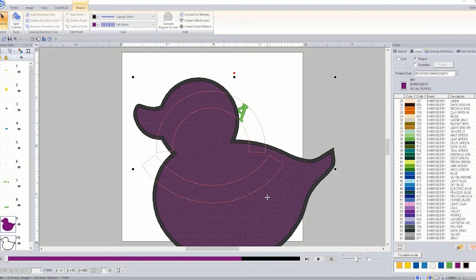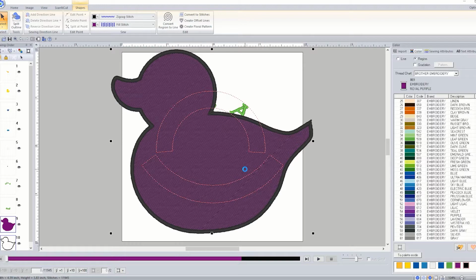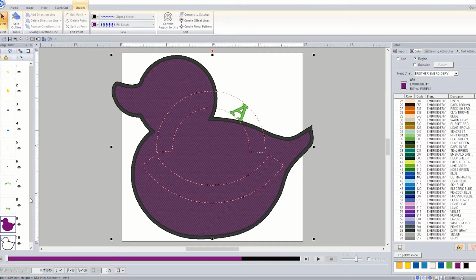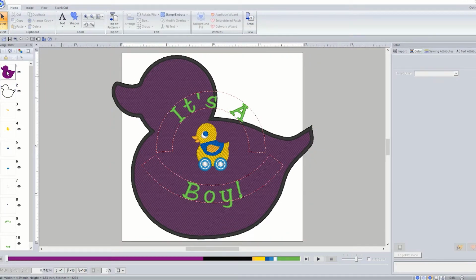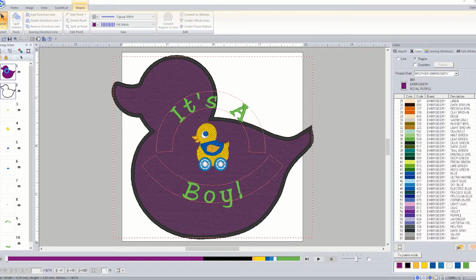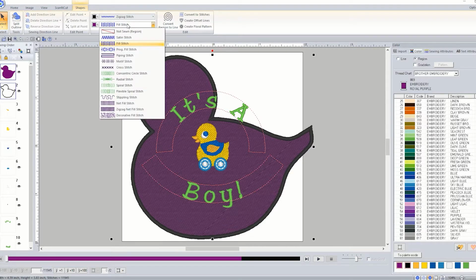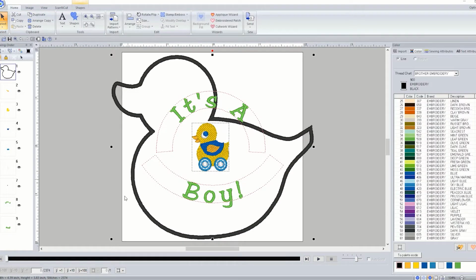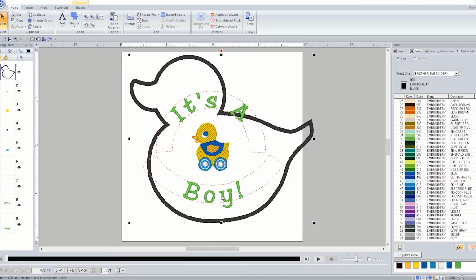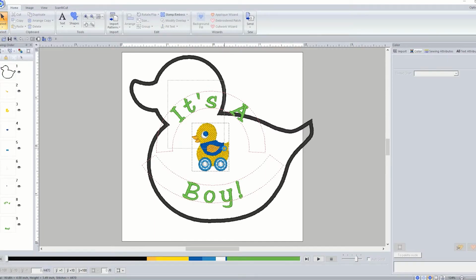There we go. It's going to be a little awkward for a second. So I can bring my duck to the center there. And then over on the side, I can grab these guys, put it to go first. And then if I click away, click just that color, let me see. I can go right here and say I actually don't want that to be filled at all. I can change, so I have no longer the fill stitching. I can change this up a little bit, kind of make it so that my design is actually inside of the duck.